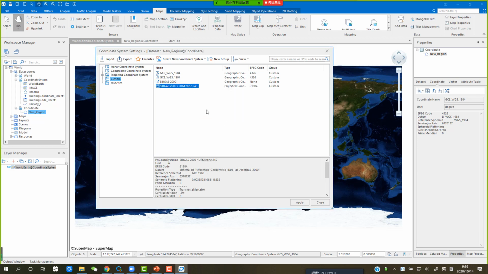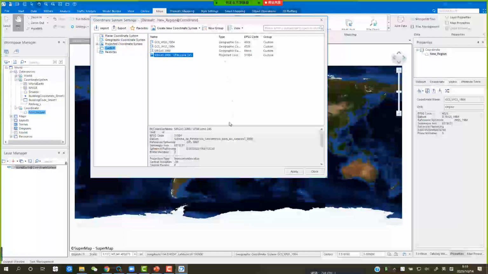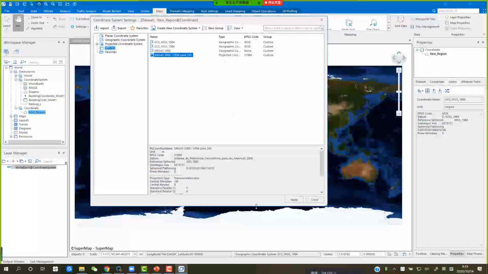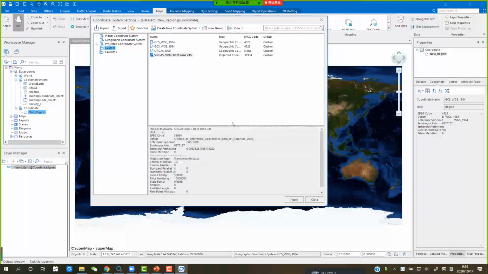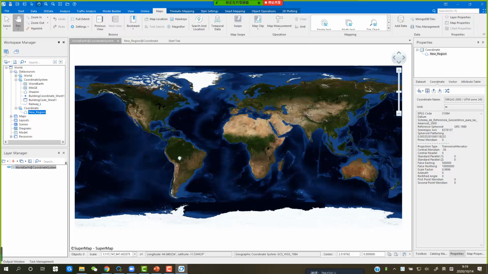Okay, through the EPSG code, we can also create a new coordinate system. So if you have your own coordinate system, you can do it to reset it or import it. Okay, that's all, and let's apply it.